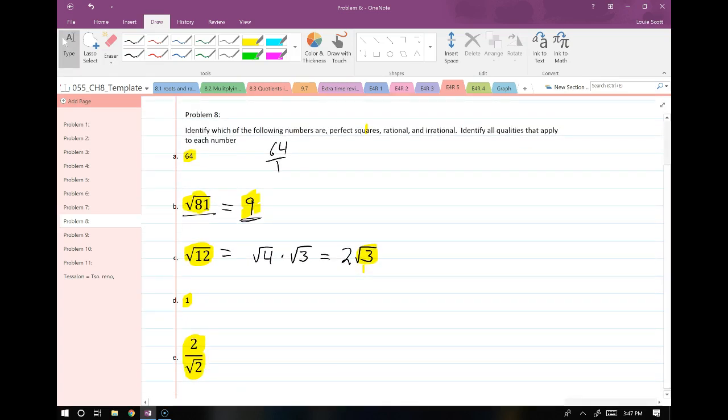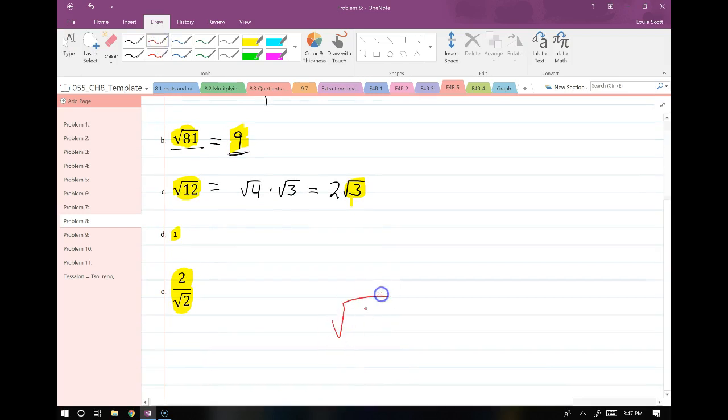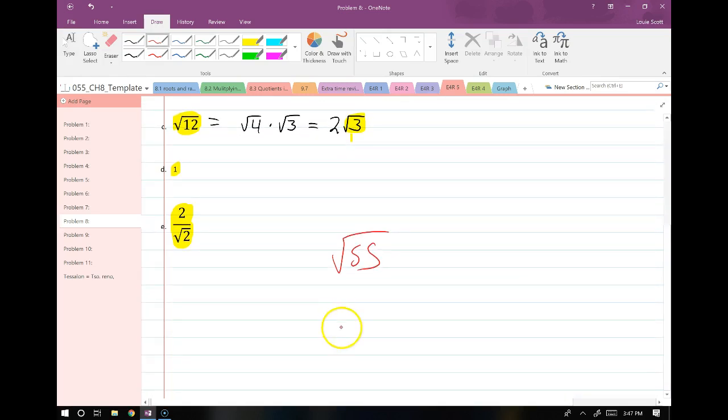If you're not sure on an exam whether something is rational or irrational, say I just have the root of 55 and I don't want to simplify it, just type it in. What is the square root of 55? Oh, it's not an integer, so it's irrational. That's all you have to do, just check it on your calculator. If it doesn't turn out to be an even integer, it must be irrational. Whereas if you plug in the root of 25, you get a 5, which means it's rational. Okay, I think I've talked about that one enough.